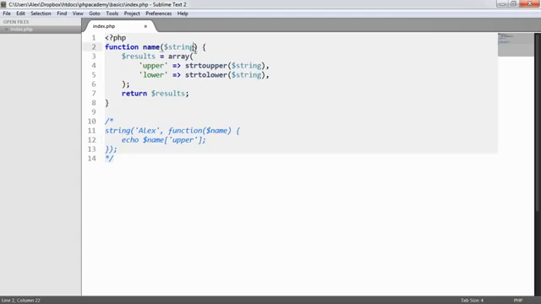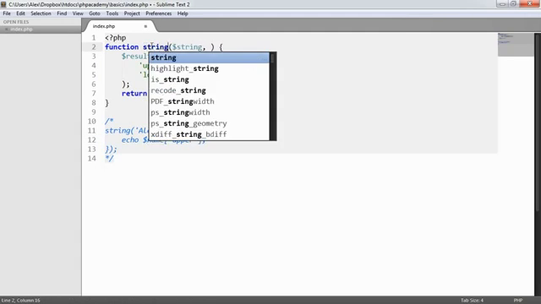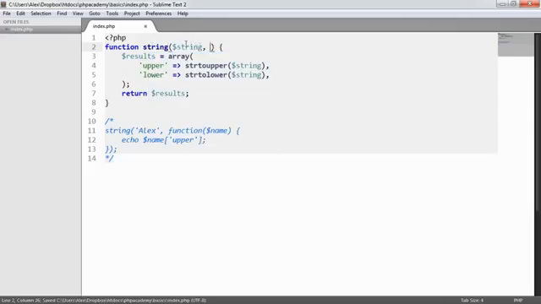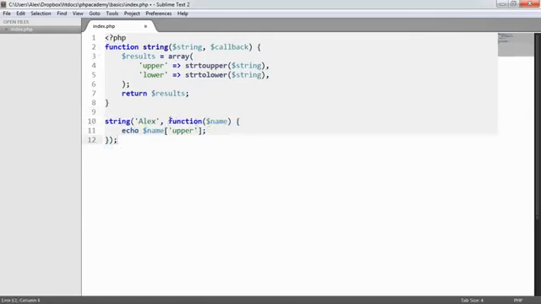So what we're going to do is allow for an additional parameter to be passed through to this function, and we're going to call this callback. So we have a string that we pass in, but we also have a callback function that we want to pass as well, which is basically an anonymous function or a closure. So this will be passed through. Let's get rid of the commenting on here. So this whole function here is this parameter here. When this callback is in here, we complete our results as we'd normally do.